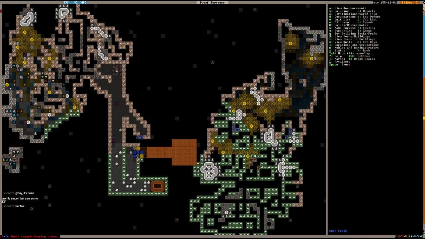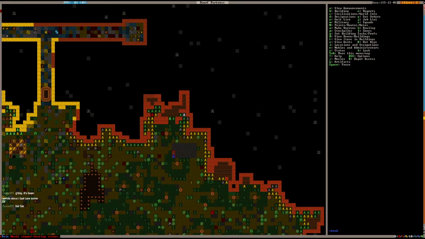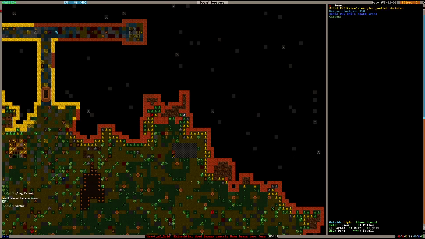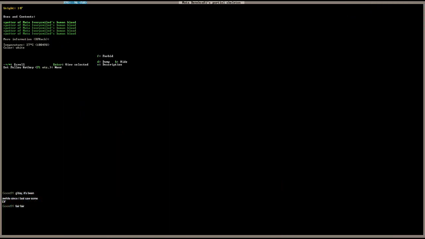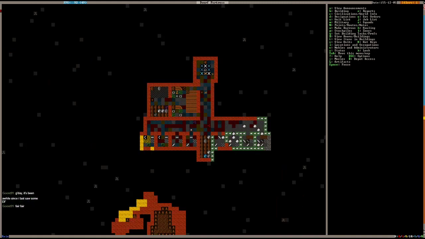But yeah, we've got an interesting fortress as well. This is a pretty interesting location. Okay, they put some corpses up here already. What kind of corpses are these though? Oh, okay, yeah, I know. Those are the corpses of the humans that got smashed by the zombie, I guess.